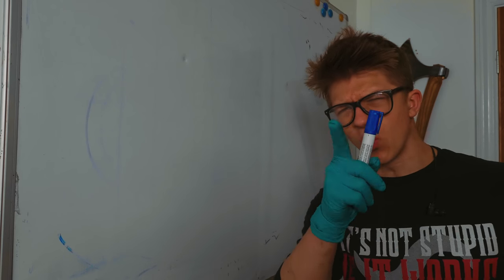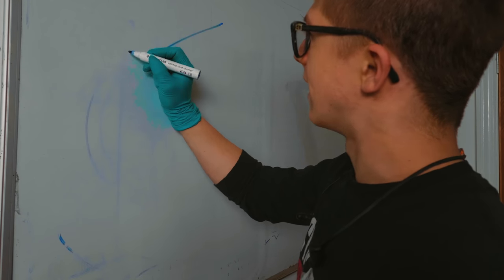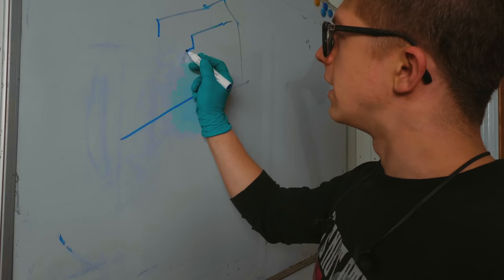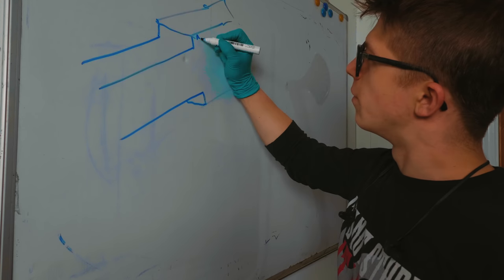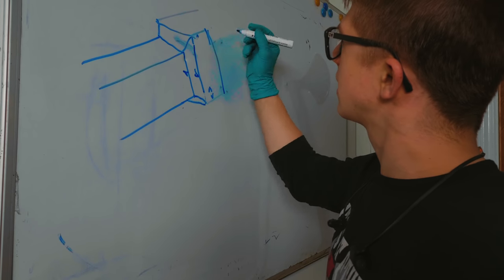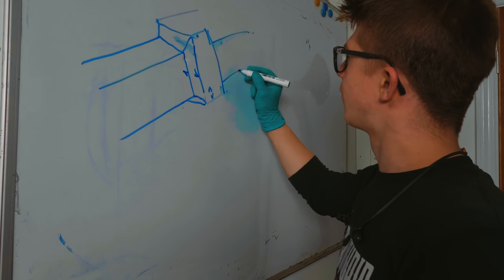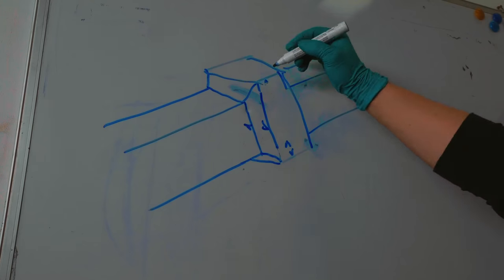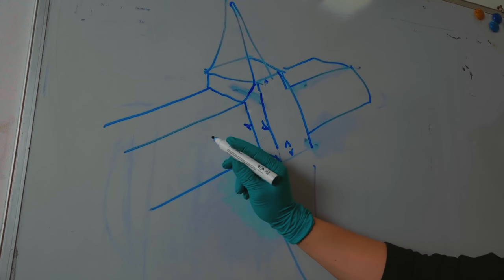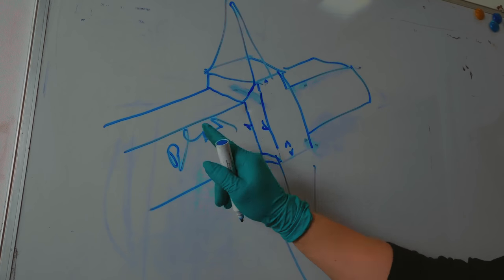So let me run you through what it is that I was planning to do. I'm planning to take a piece of rectangular bar, like so, reduce it in cross-section this way, from here to here, then reduce it from here to here. Do the same back here to form some material for the tang, and have plenty of material to pinch out into our guard, and forge the blade out of this.